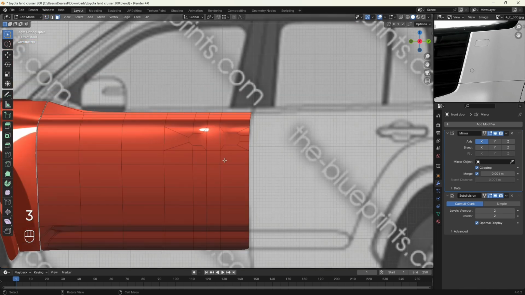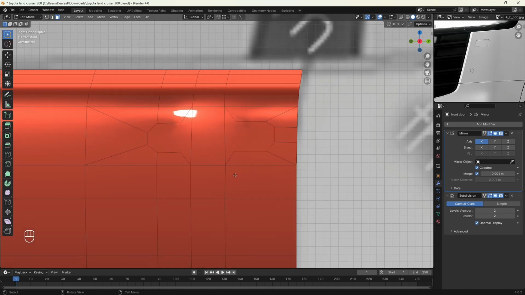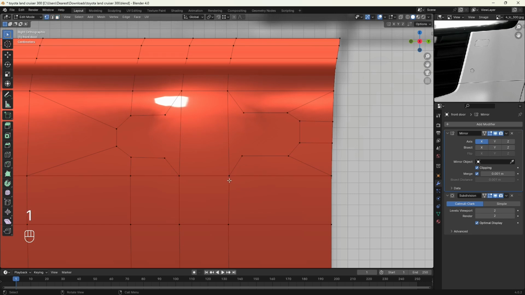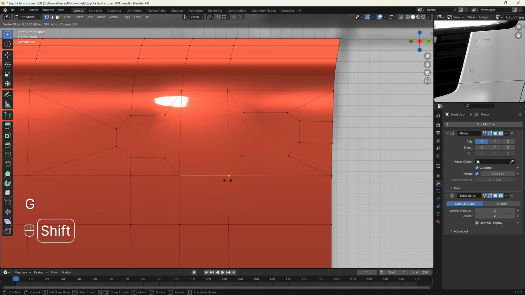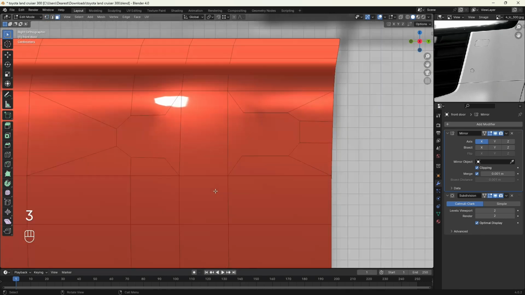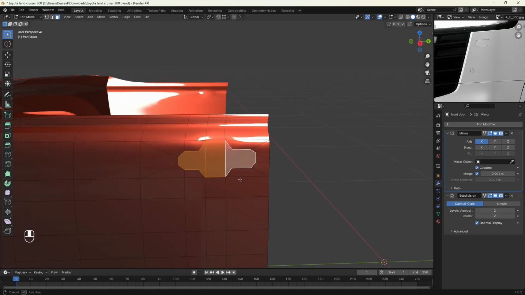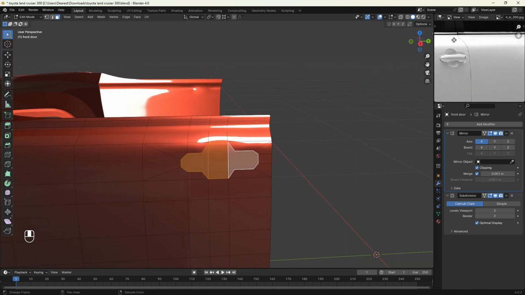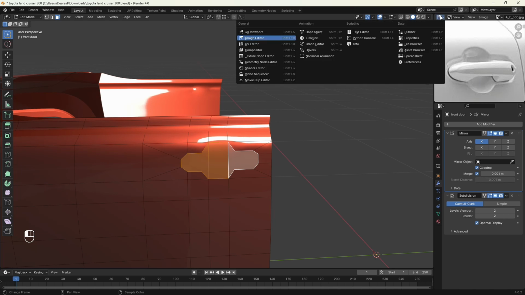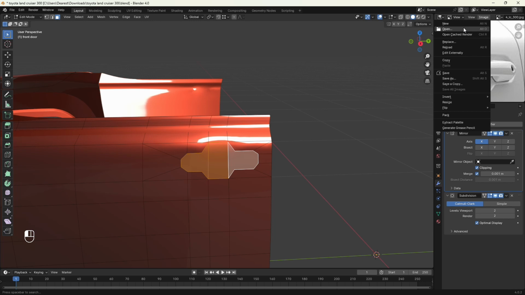All right, so let's press 3 to go into face selection mode. Oh, okay, before that, let's go back to vertex selection, and maybe we can just slide these a bit more to straighten that up. All right, let's go back into face selection mode and select these 3 faces. Let me load in a different reference image that clearly shows how this part looks.